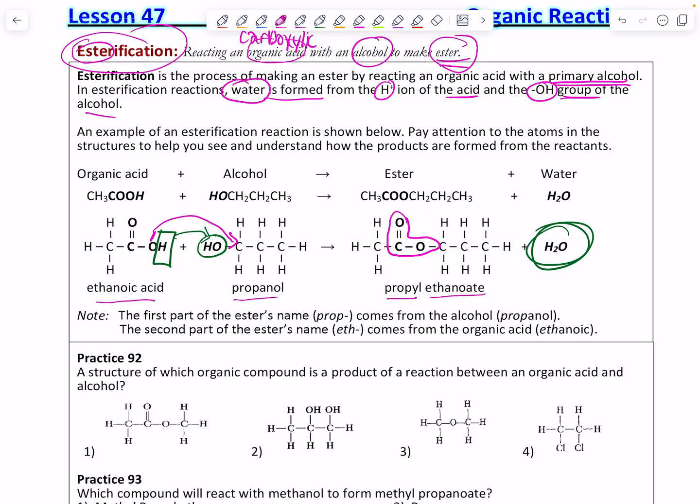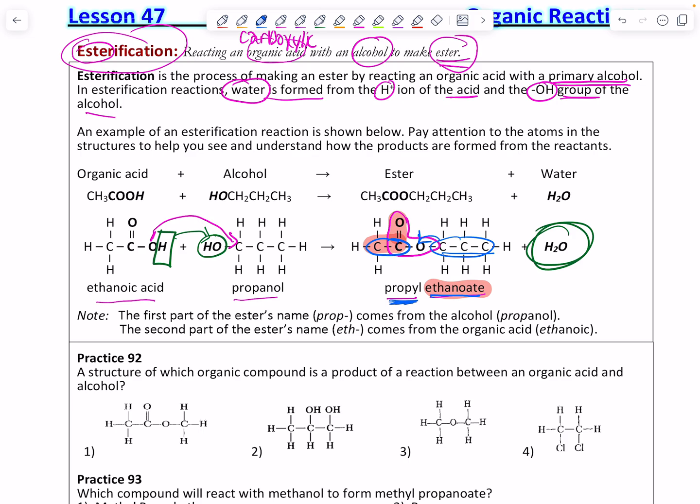And so just to clarify the name part, because when we name an ester, the double bonded O, however many carbons it's attached to, that's the main part of the name with the OATE ending, okay? So because in this example it's attached to 2 carbons, that's ethanoate. And then the front part of the name, the prefix, comes from however many carbons are attached to the single bonded O. This one's got 3, so that would be propyl.